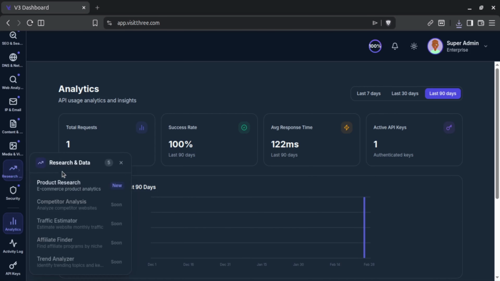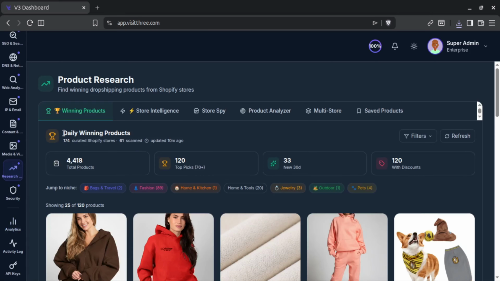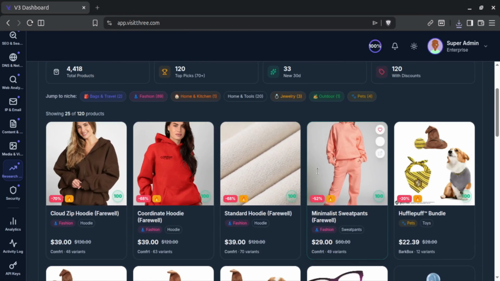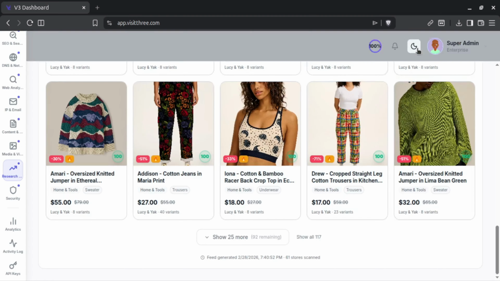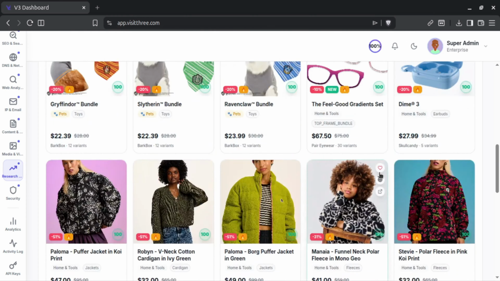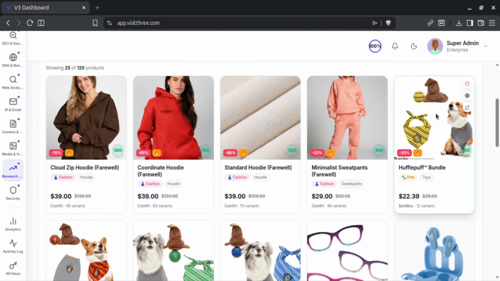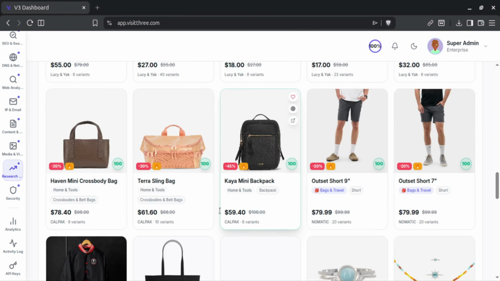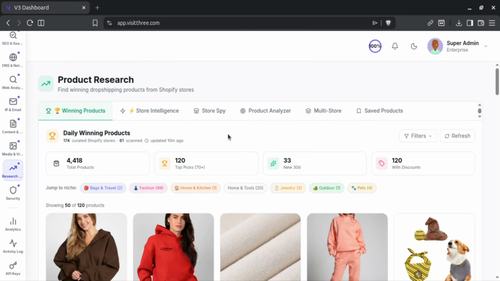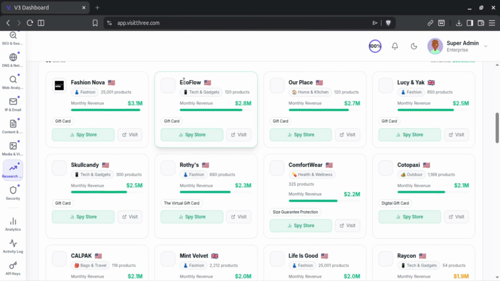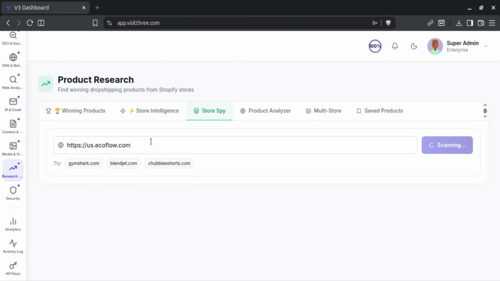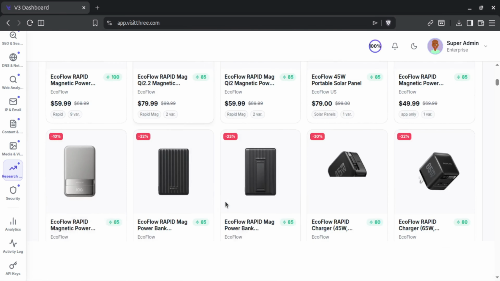Let's start with the product research tool. So far, I've added 174 Shopify stores. The more stores you add, the more accurate the tool becomes, providing better results. It also includes additional tools for comparison, competitor analysis, and product insights.